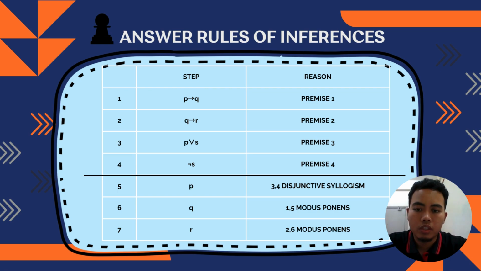To know if our answer is true or not, we can see if all four statements are connected. For example, statements 3 and 4, we use rules of inference on them and get the new statement 5, and then we use a rule of inference on statements 1 and 5, and it is known to be connected. Then we use rules of inference on statements 1 and 5 to become statement 6, and we use rules of inference on statements 2 and 6, and it is already connected. So with that, our answer is true.